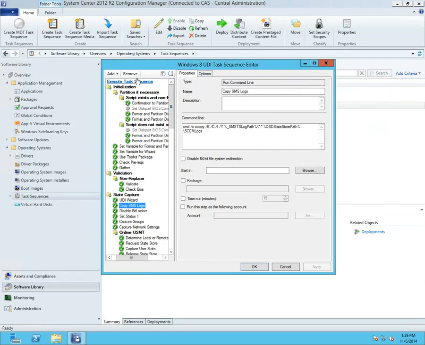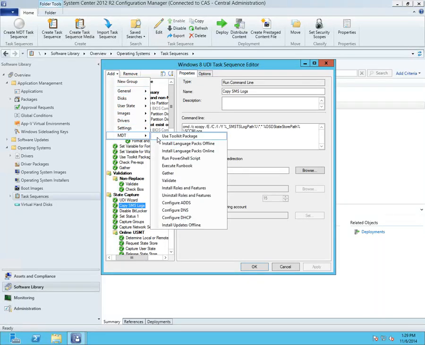Now, before I talk about UDI, one of the things that we have available to us is task sequence options as a result of MDT. A lot of these you don't have in default OSD. Some of them you didn't have until the latest update, where we started adding some of them. So use toolkit package and so on, gather, whatever. Those are some of the prerequisites, run some of the scripts that we need to scrape in some environment things that some of the tasks in MDT might need. So let's just walk through a few key ones.